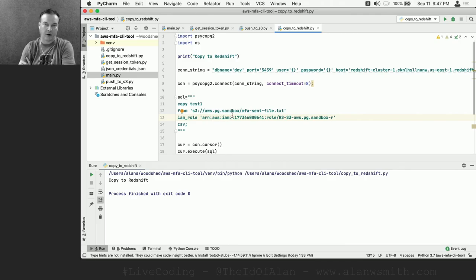It's just fine tuning. So it's actually getting into Alteryx, getting Alteryx to pass in the MFA credentials easily, and setting up how we want to do the naming of the tables and doing all that stuff.